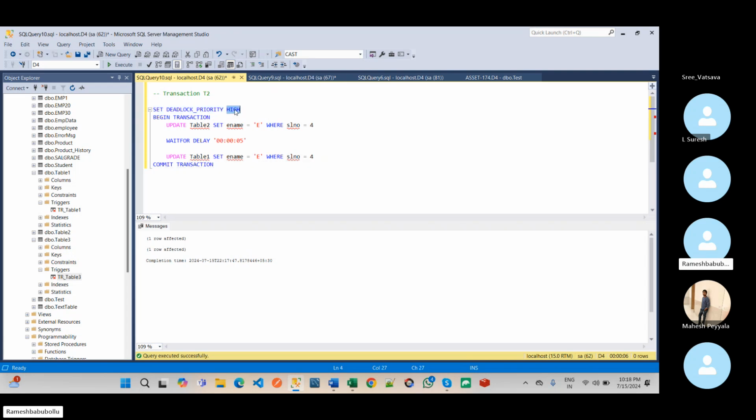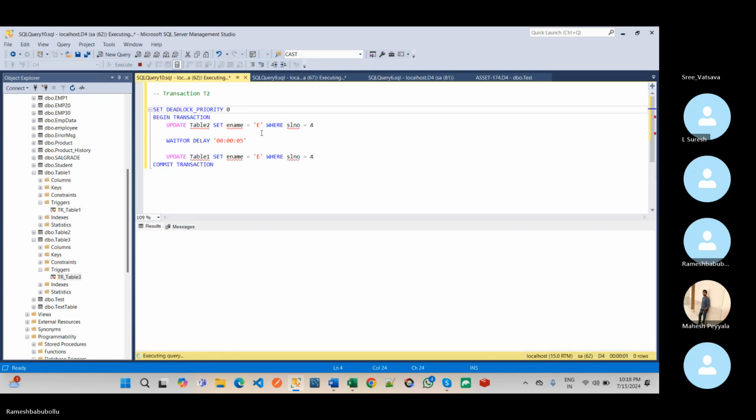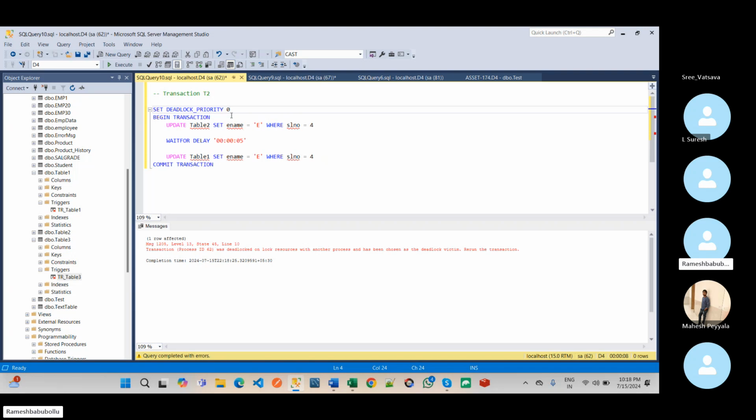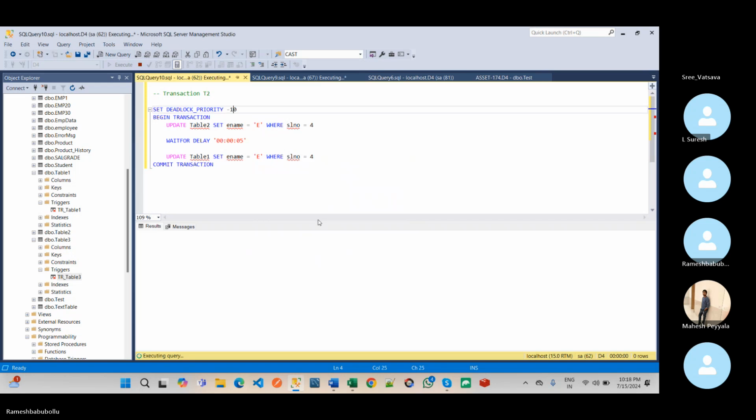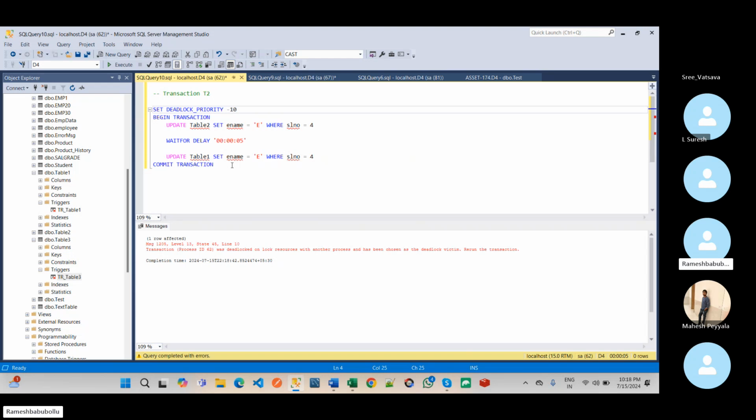You can give 0 also. See what will happen. 0 means it will not consider priority, so the T1 transaction is executed successfully. If you give, for example, -10, the T2 transaction is in a deadlock state.